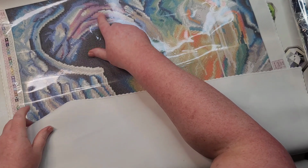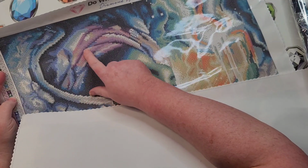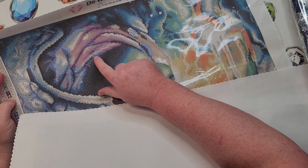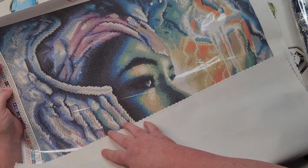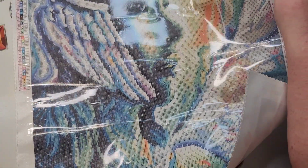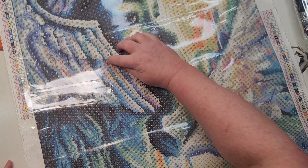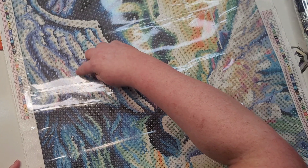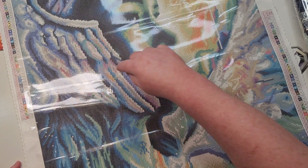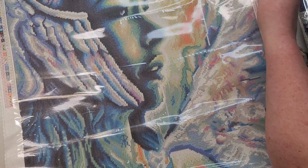You got the pink squigglies right there, right here, and here, right there, and right there. And then over on this left-hand side, in her wing helmet, I guess that's what it is, there's some there, right here, here, and there, and then there's some right there too. And that's it that I can see.